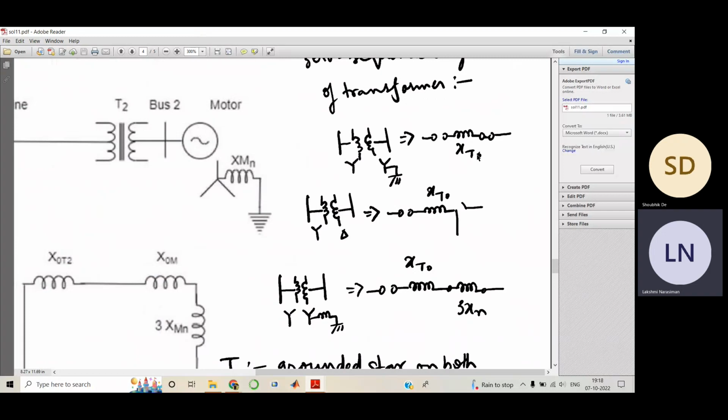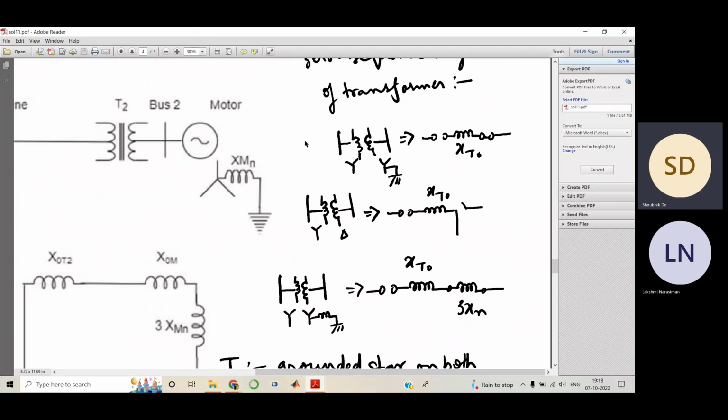Similarly, take a star delta also. There also, I'm not going to have a zero flow. So what would happen if the impedance is mentioned on the left side? Okay, I got it. Suppose you have a synchronous generator on the left hand side, and what would happen to the zero sequence reactance of that, right?